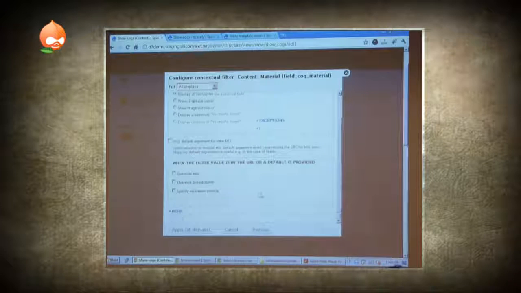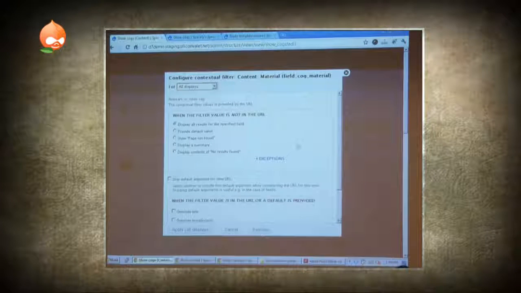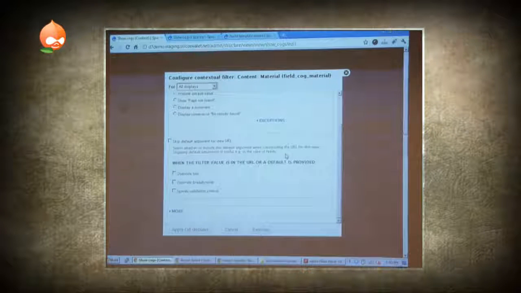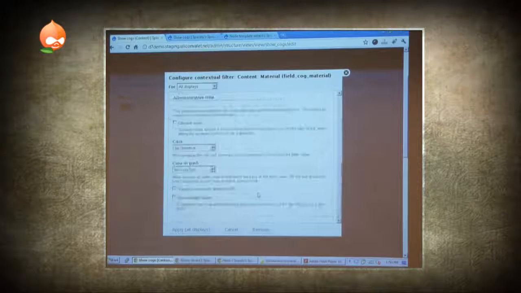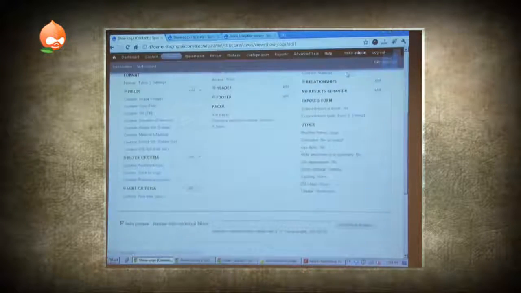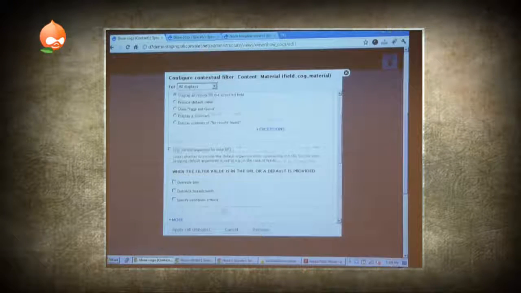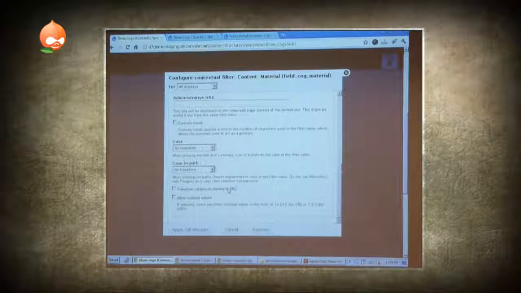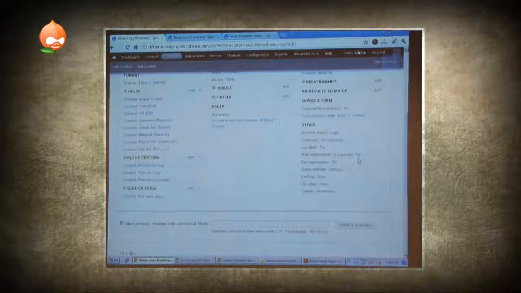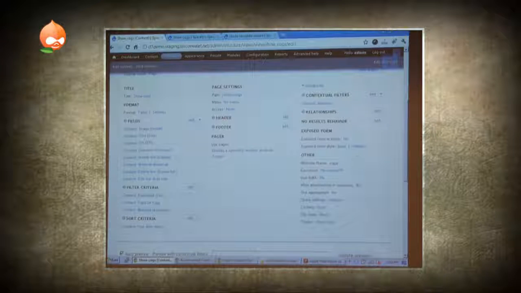I'm sure you can do it because it was so prominent in 6. Well, that's not what we're looking for. No, that's if you wanted to specify multiple materials on the same line. Yeah, no, we were talking about interaction between the filters. And I don't know why it's not there.